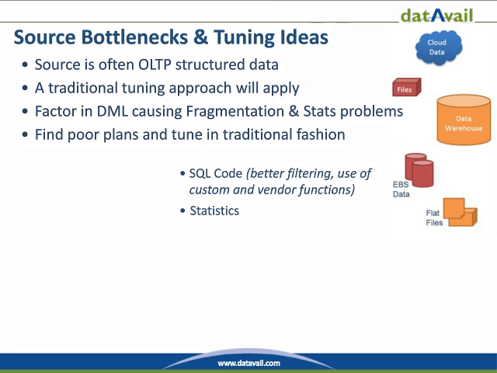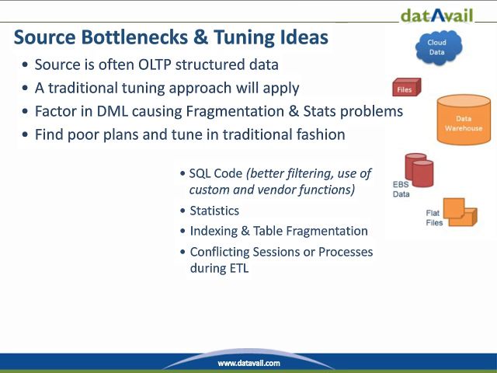The next thing I might look at would be statistics. I've already mentioned a little bit about statistics. If you're dealing with a traditional OLTP system, an EBS database for example, you have to factor in that the inserts, updates, and deletes affect the stats. Make sure that your statistics are up to date, because cardinality is very important when you're looking at plans. And then, of course, we look at the indexing. Maybe there are plans that don't have the proper indexing. Maybe there's a SQL statement where the indexing is not right. We've already mentioned function-based indexing; you definitely want to look at that. And then the table fragmentation.